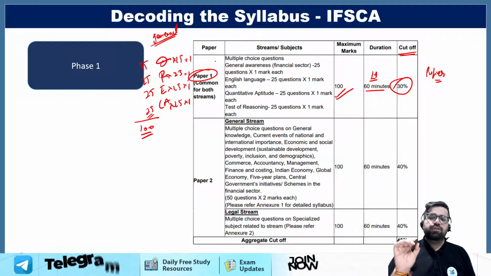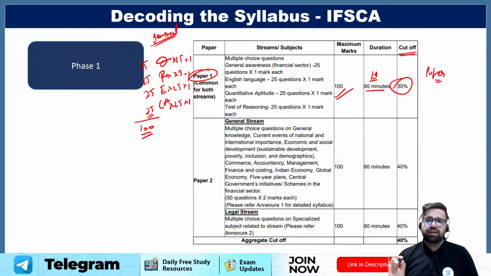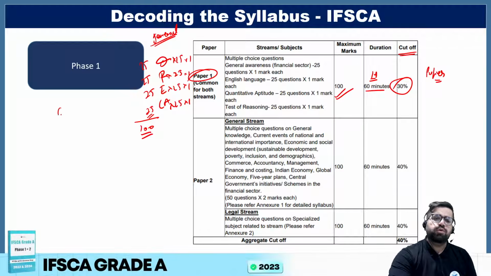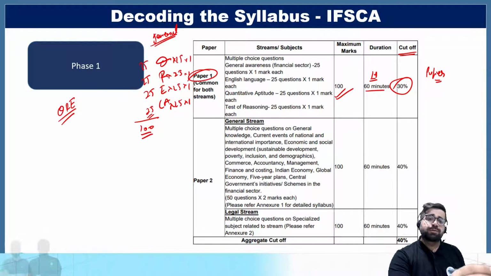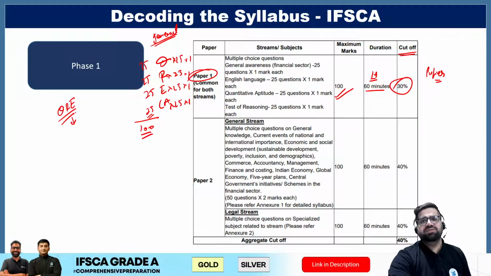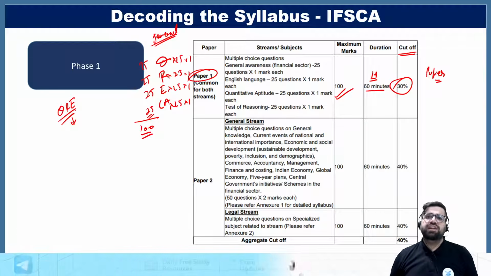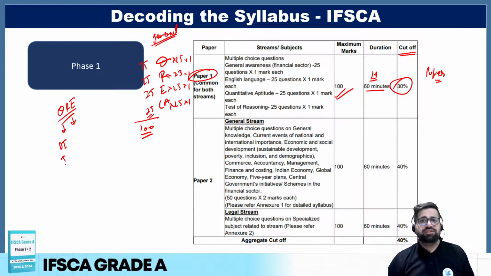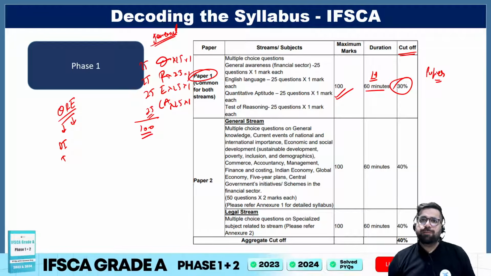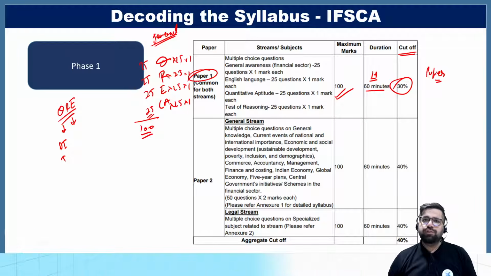And mind you, the level of quant, reasoning, English over here is not tough. It is manageable. By manageable I mean easy to moderate, right? And again, in quant, reasoning, English, if you are preparing for RBI, NABARD, SIDBI or for any other exam like PFRDA also, continue your preparation over here as well. You don't have to change any strategy. Right, the most important topic in quant will be your data interpretation, along with some other miscellaneous topics, like you have the topics of approximation, simplification, quadratic equation. So just keep on doing the practice for these topics.